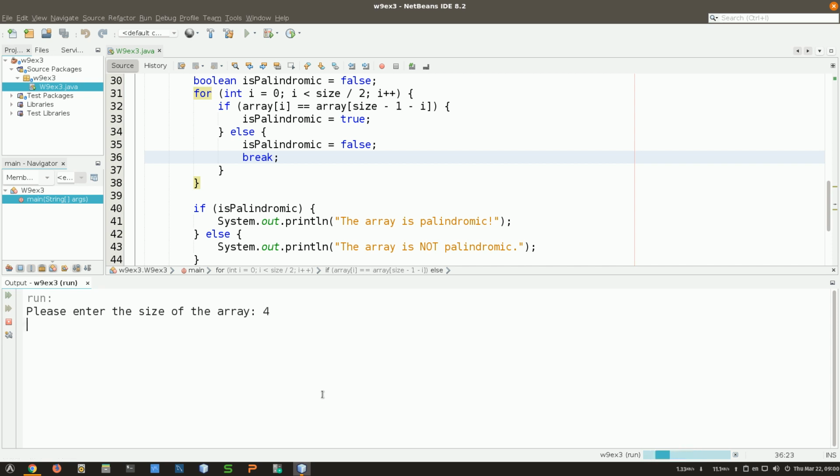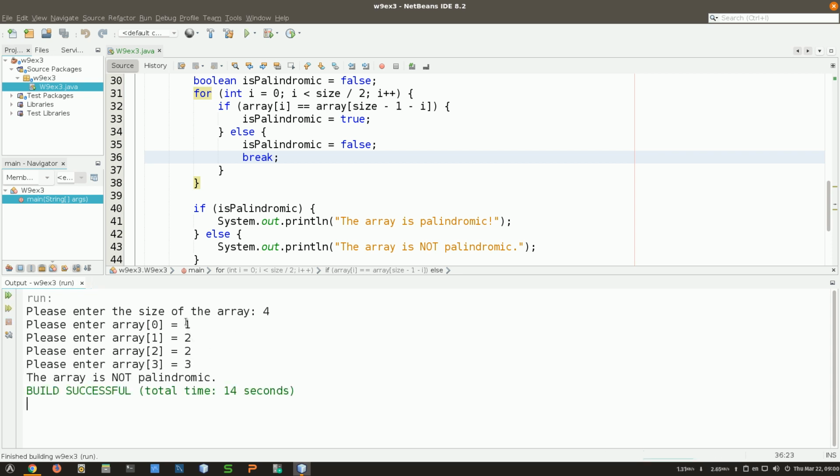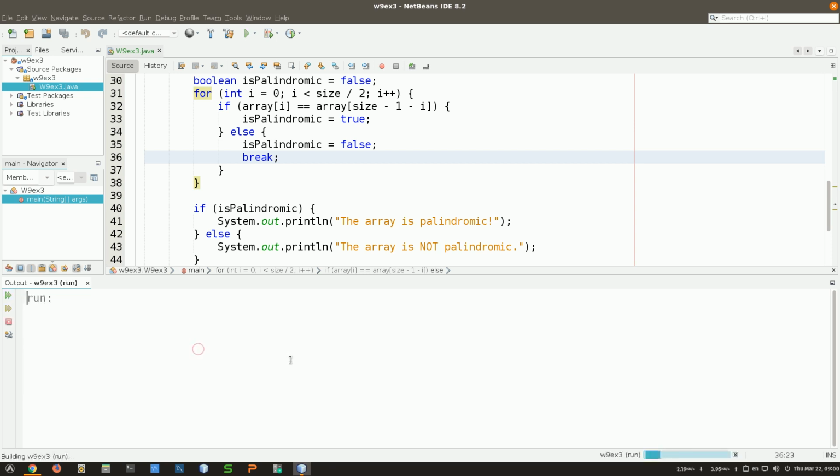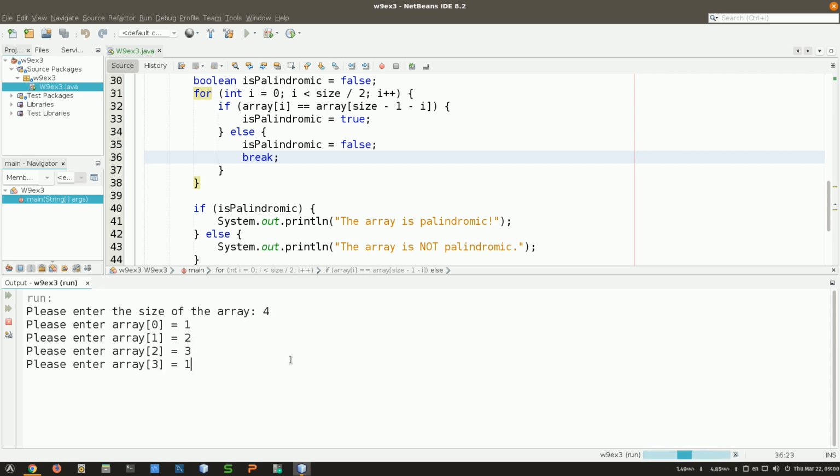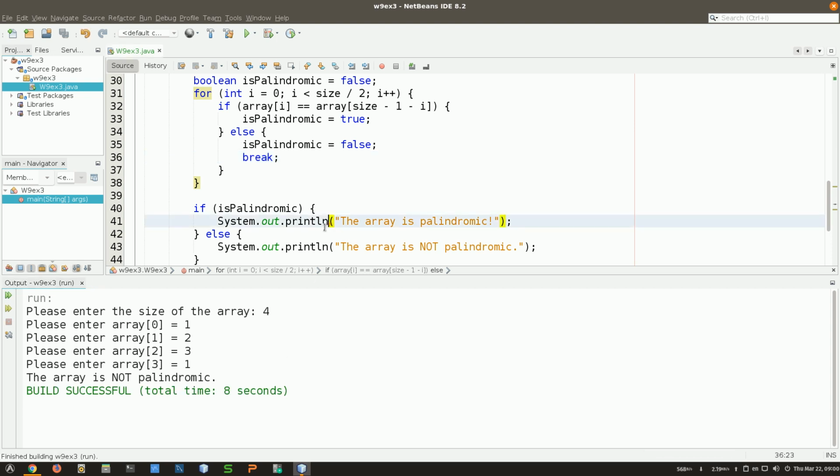Let's run it again. 4, 1, 2, 3, something like this. This is what I tried just before. So I'm just testing. I tested this first question, if it's right, and if it's not okay. I test also the other ones. I think I did. Let me test again. I don't remember. Let me test now this second question, this one. I'm going to test it to make them again different. So 1, 2, 3, 1. So it's not palindromic. And now this makes sense.